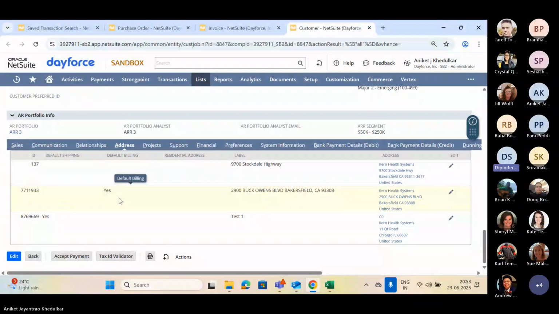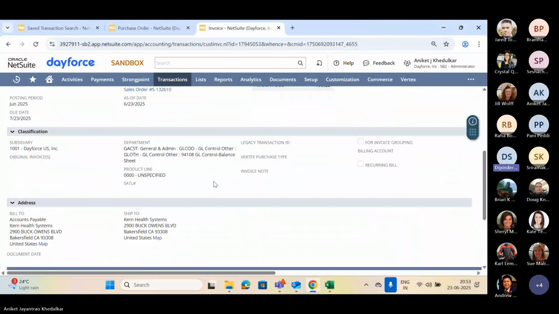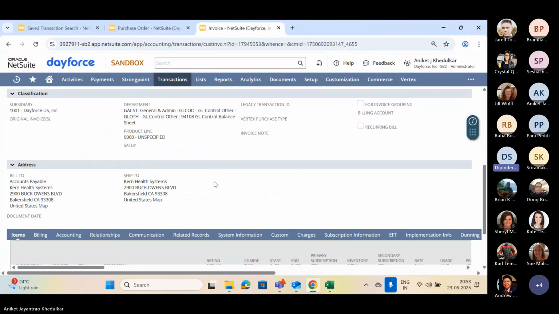We will need, like we said, this is not completely configured as yet. We'll need to go back and see what needs to be done if that is your requirement. If you want just the ad hoc address to show up at an invoice level, we'll need to have a look at that.